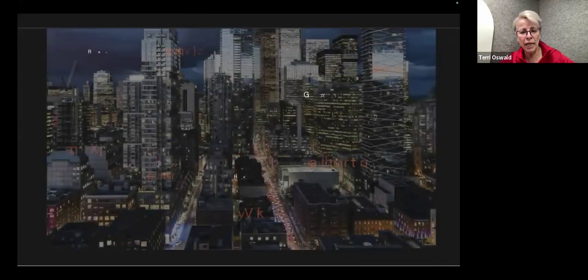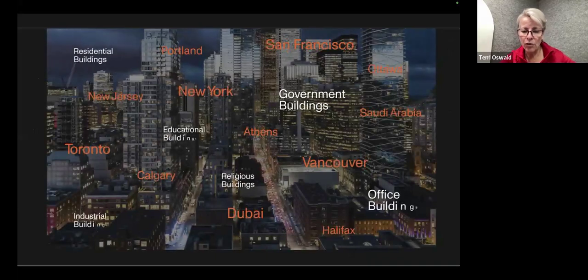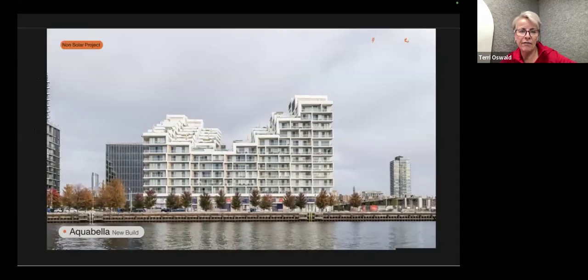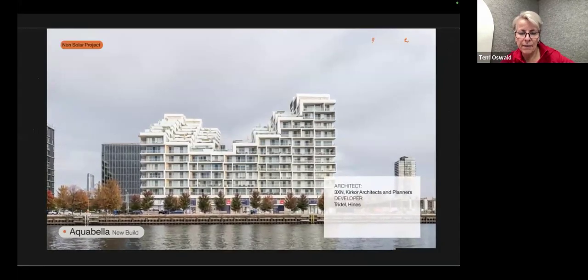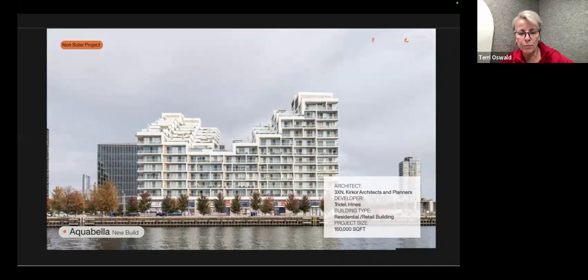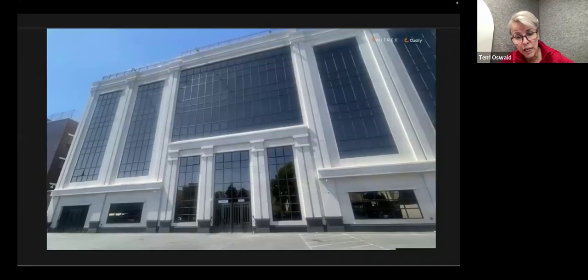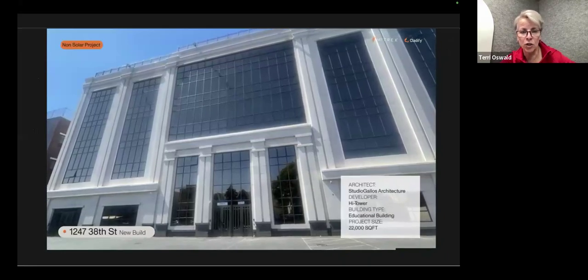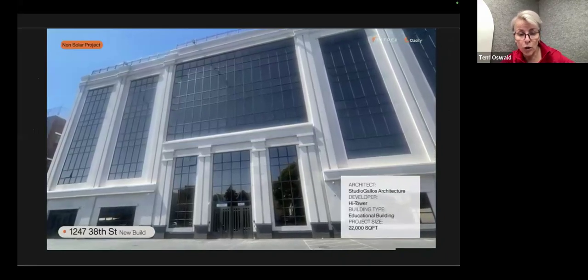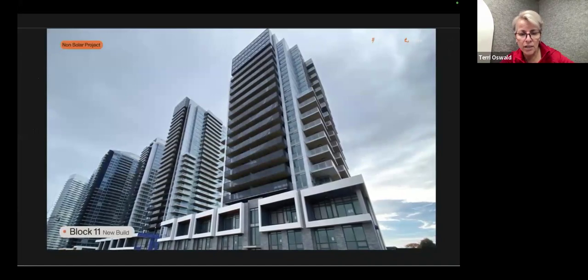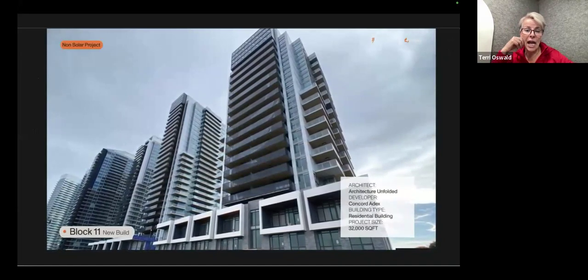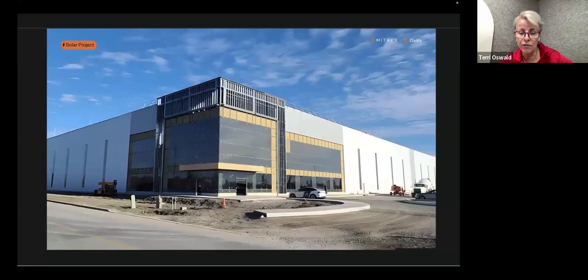So that's it for the formal AIA presentation. I want to roll this so that you get an idea of projects that we have completed. This is a combination of projects that used our non-solar technology and projects that use our current solar technology. So it's a good mix of both. You can see that they're large-scale projects. They're all high-rises and very large-scale institutions. And they have integrated our technology in various areas.